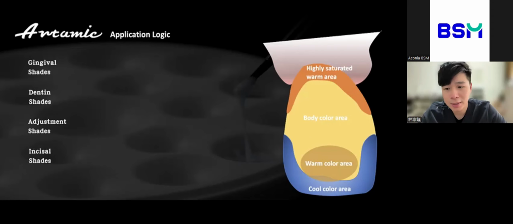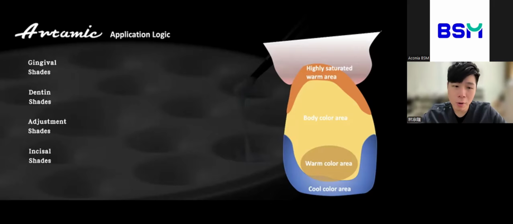In natural teeth, these are areas without dentin, like the incisal edge, where there is 0.5 millimeter to 1 millimeter of porcelain, or 1.5 to 2.0 millimeters at the incisal edge. Okay, this area I use to create the incisal translucency. Of course, this zone covers about 19% of the tooth. In some teeth where dentin is exposed due to wear, there may be no cool zone.